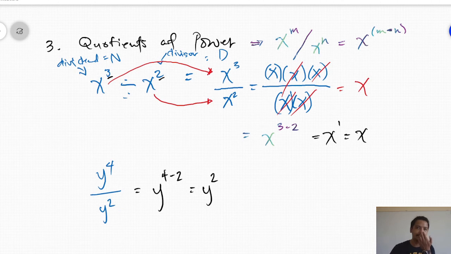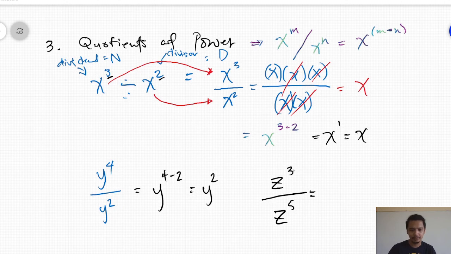Sir, lagi bang ganyan? Na laging mas mataas yung exponent nung nasa numerator kaysa sa denominator? When we talk about polynomials, yes. Dapat ganun yung case. Pag hindi ganun yung case, hindi na siya polynomial. Pero in some cases, let's say ganun nga, say, we have there z raised to 3 over z raised to 5. Ano mangyayari dito?